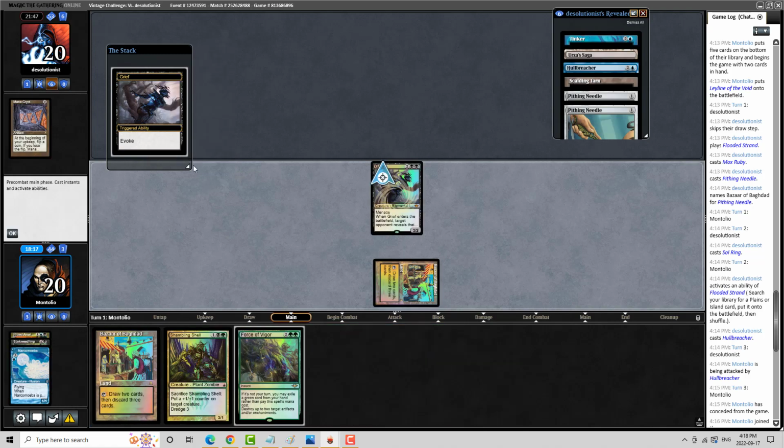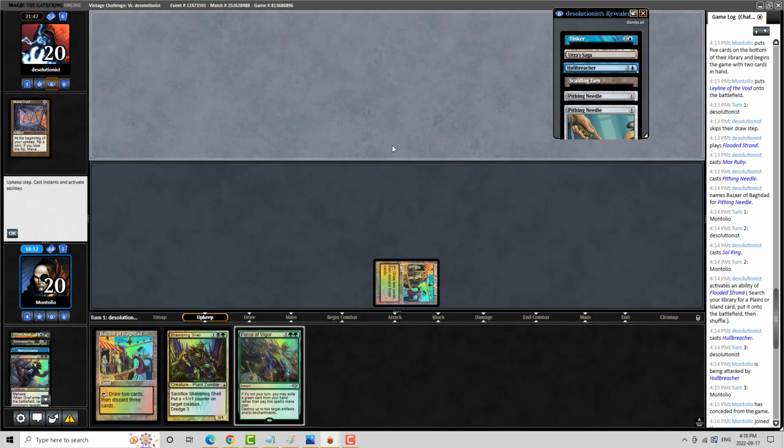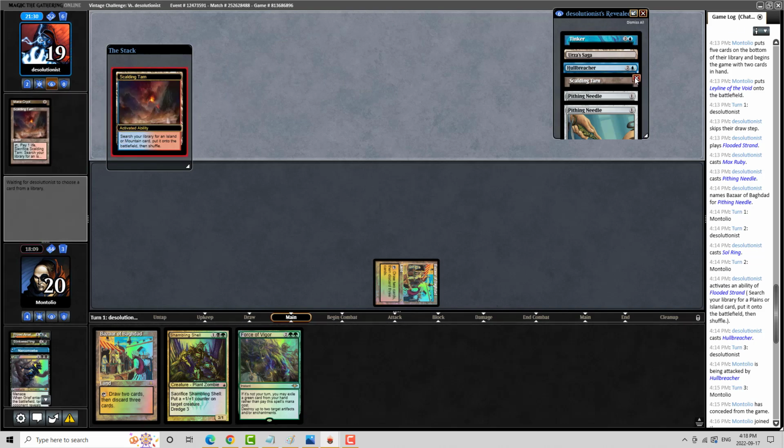All right. That is nasty. If they don't draw a Force here, if they go Urza Saga into Needle, it's really good for me. We have a good chance of winning here, guys. They did play the Tarn, which is the right play.